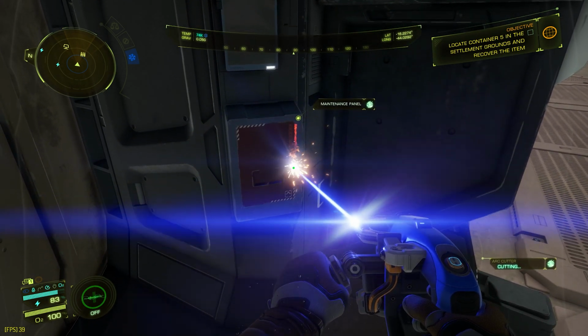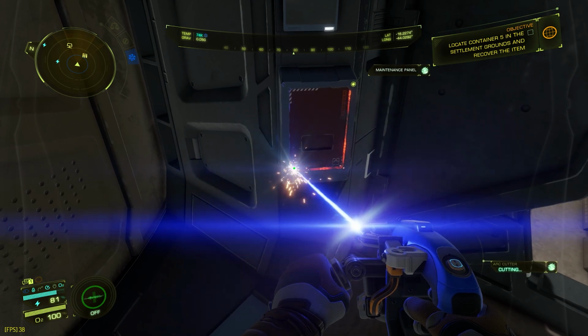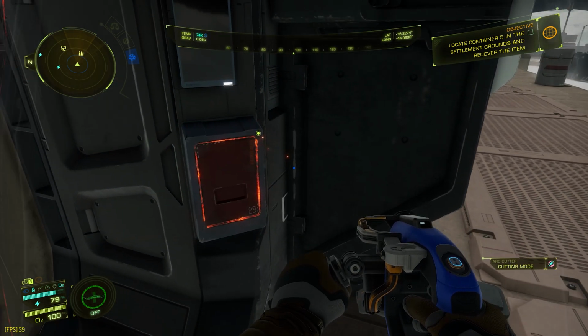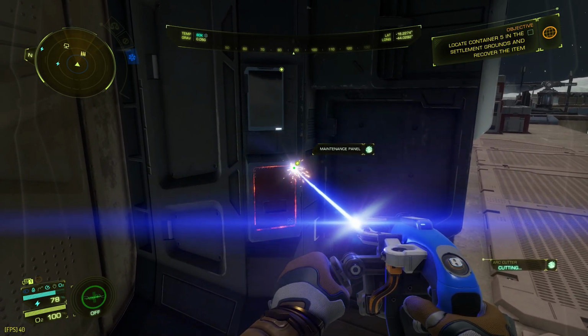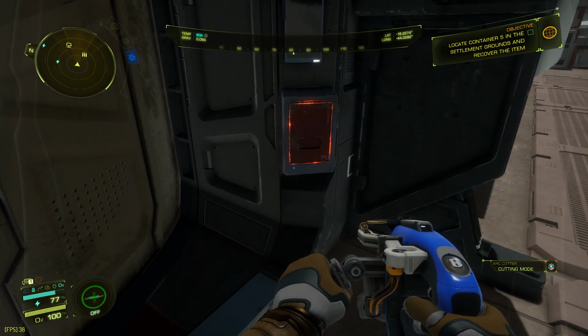Again, get to where the little green dot shows up. This means you're at the right range. Hold down the fire button and just trace the outline of the panel. Now, I got a little confused here because it didn't fall off. I didn't quite complete the cut. If you don't complete the cut, it won't fall off. So just go back and retrace a little section of it. That's the part I missed right there. The panel will fall off.